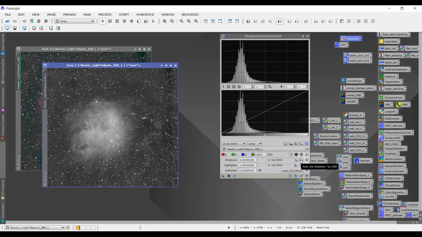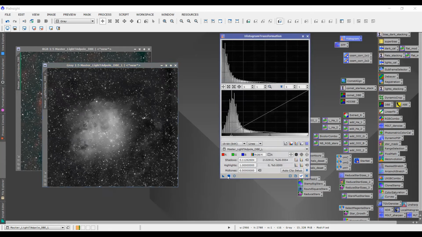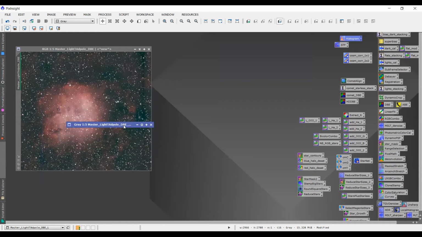There's a button here next to shadows that says auto clip shadows. You have to be tracking this image so you have the histogram up, and it will just clip off the bottom part of the histogram and darken the image a bit. That way the mask has very little protection over the dark areas that we want to denoise. I'm going to minimize that, and this is now our mask for this image.